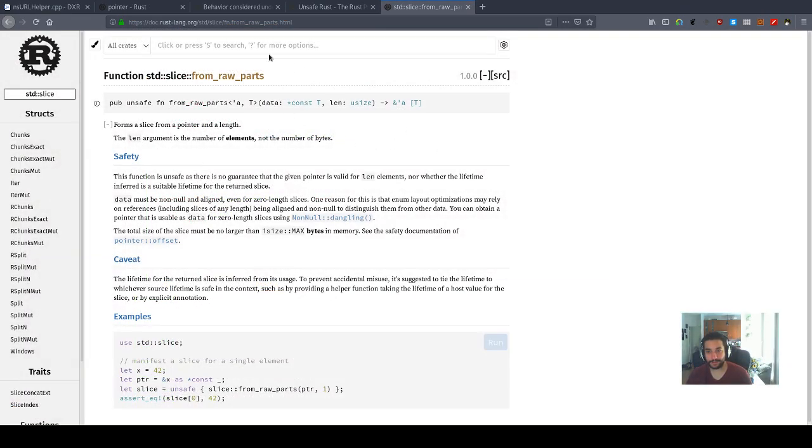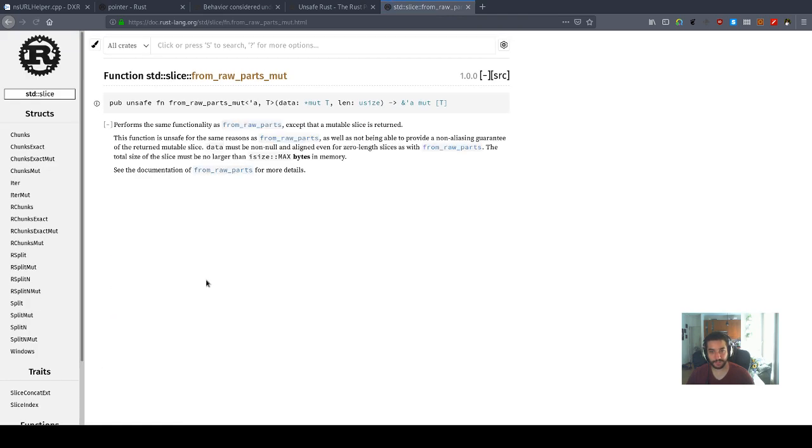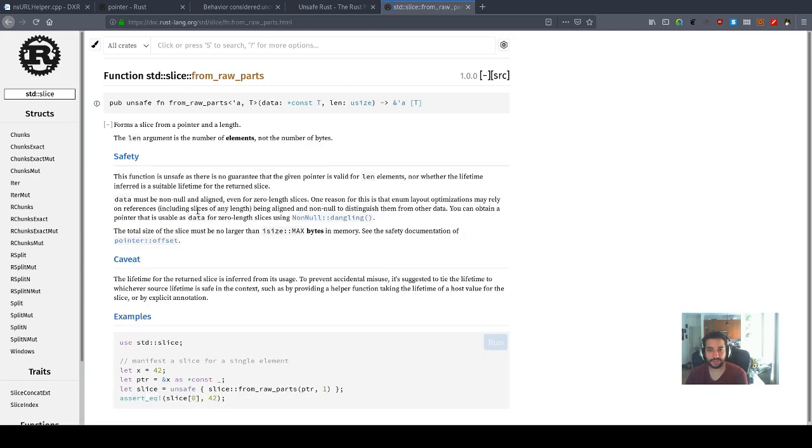From raw parts, and that's even the from raw parts mut that I'm using. So it's the same functionality as from raw parts, and it's unsafe for the same reasons as from raw parts, okay? So that means I'm actually supposed to make sure that the data is non-null and aligned, even for zero length slices, and one reason for this, blah, blah, blah.